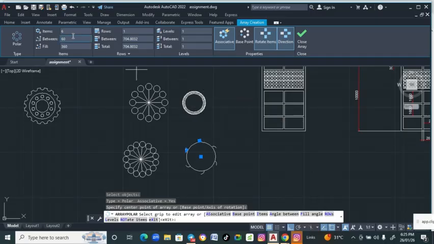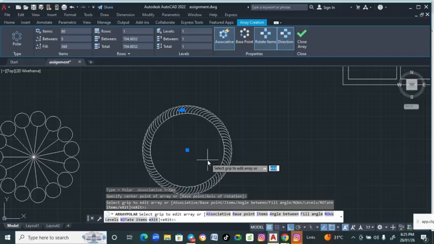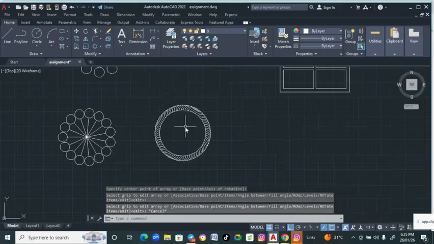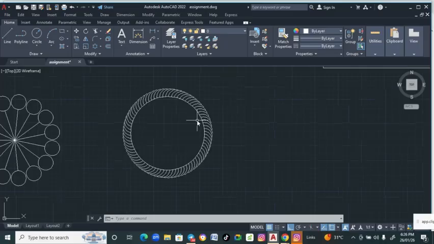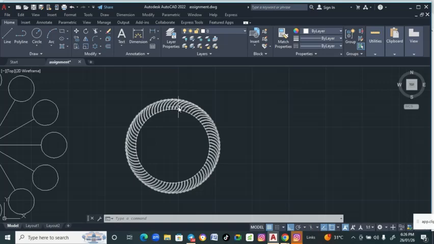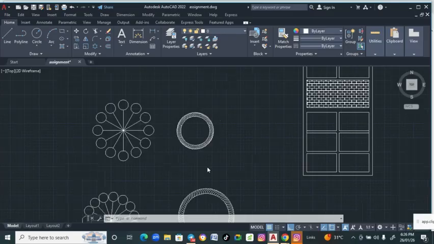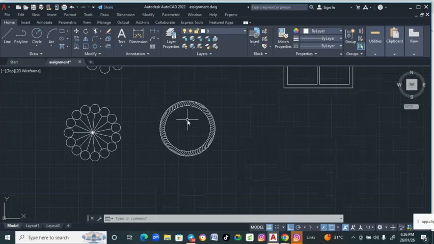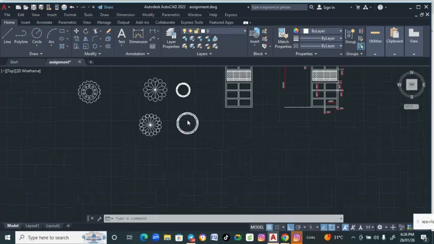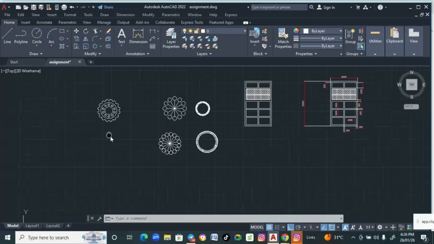Okay, so I can come here, items, I can say 80, enter. So you see, depending on the spacing, you can use less than 80 or more than 80. Of course, if you want to get exactly this, you have to be able to count the number of individual brush and then get exactly. I didn't want to count it, so that's why I just use 80 randomly. Okay, so that's that. And then finally, let's try to reproduce this.